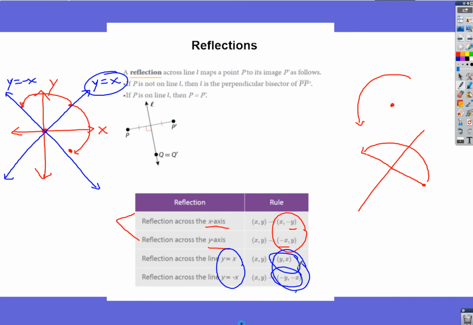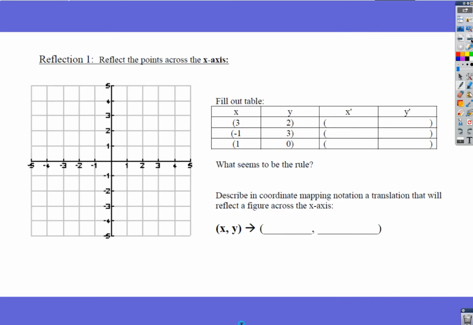Okay. All right, so let's go to some examples. These examples I don't think should take that long. You're the first class I do it with, but that'll hopefully at least allow us to start dilations today. On this example, what are we being asked to do? Reflect across the x-axis. So let's memorize this, hopefully without being able to look down at the paper.